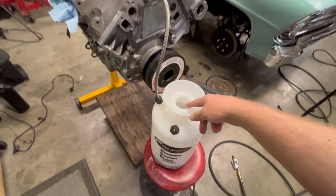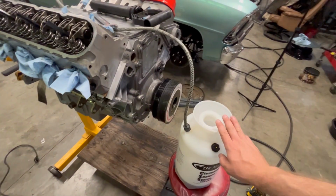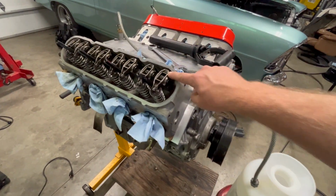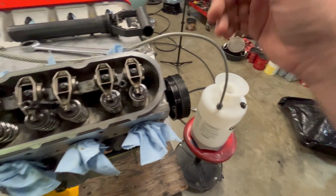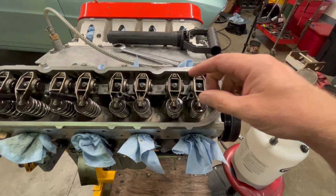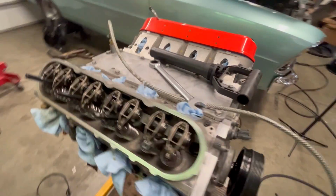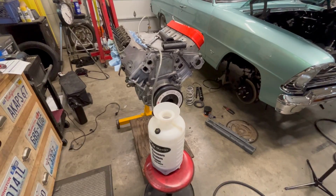I have about 2 quarts in here, stuff I had the lifters and the rockers sitting in. Basically what'll happen is you're going to pre-lube the engine until you see oil come out of the push rods. I may have to add more oil, there's only like 2 quarts in there. And if you don't start seeing it right away, you can turn the engine over and try to get it to push through. But in theory, this should work just like the tool you would pay for, and this was free. So let's see.